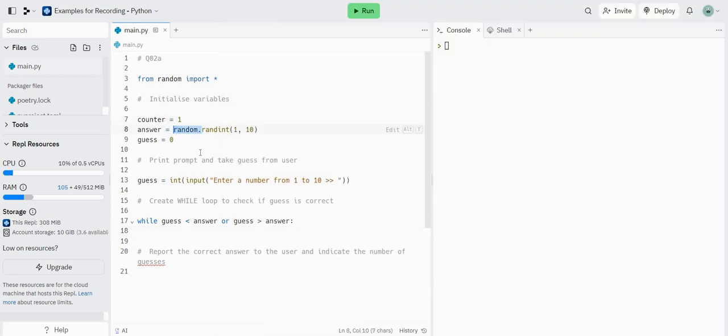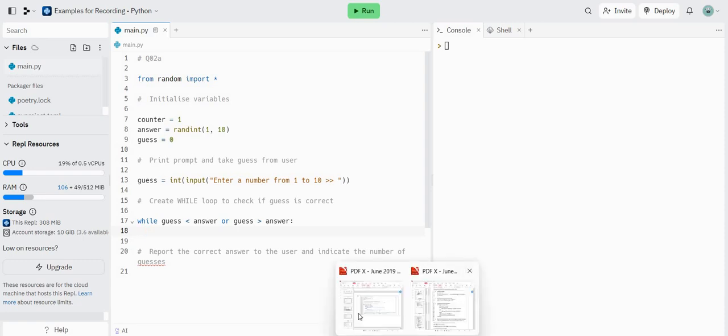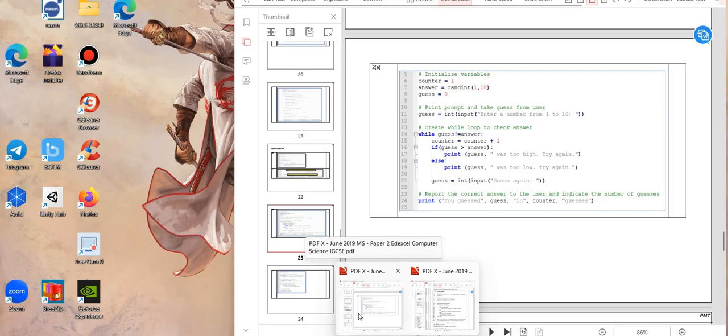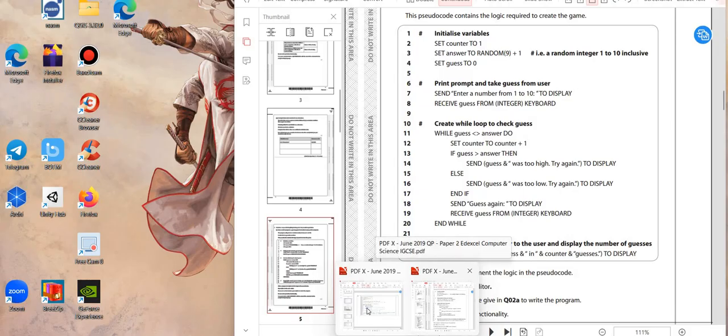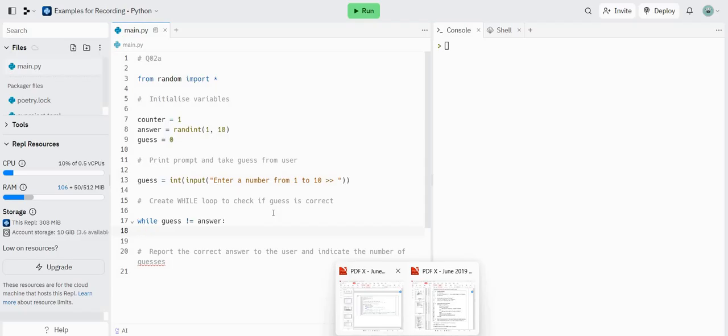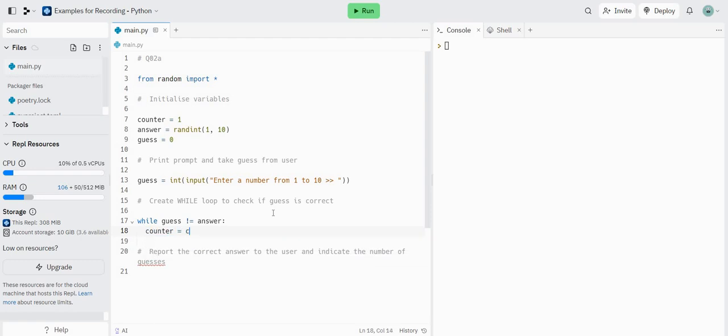Or you could just have, well, guess is not equal to answer. And while that's the case, we're going to set counter to counter plus 1. Boom, simple.